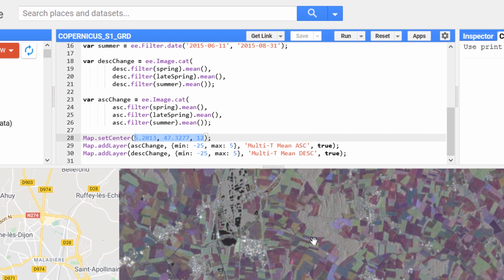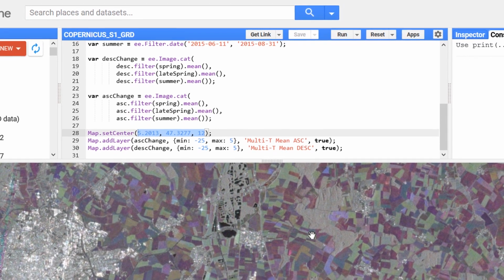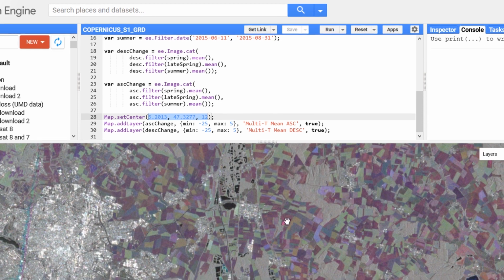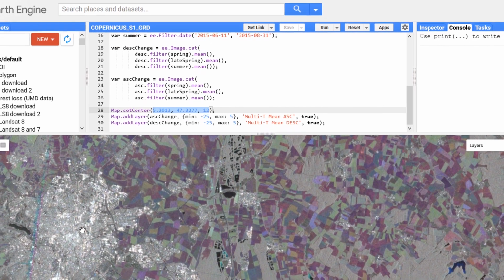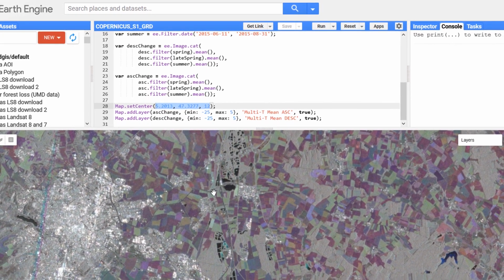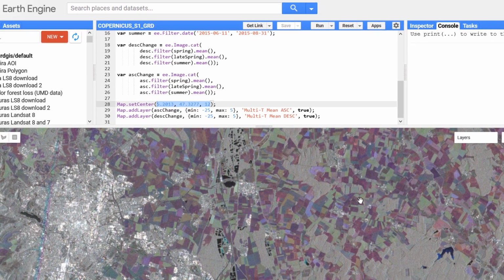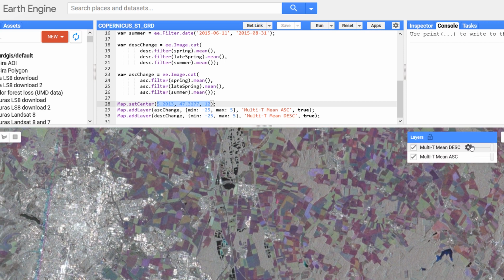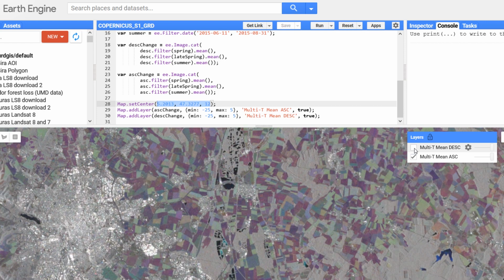And here we have our layers loading up. And you can see that we get these RGB images, very nice, and quite a clear split between urban, the dark areas of water, and then the coloured areas are presumably some kind of change going on in the vegetation. And you can have a look at the difference between the descending, which we've got showing currently, and the ascending. So there you can see how those two differ.